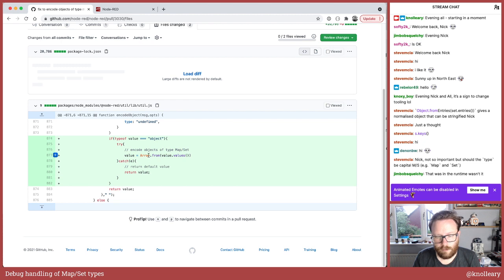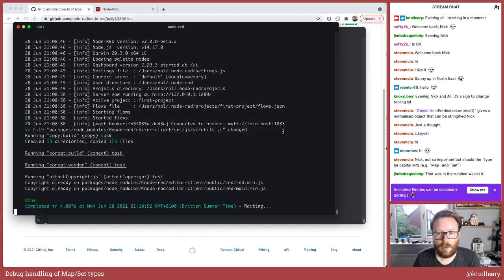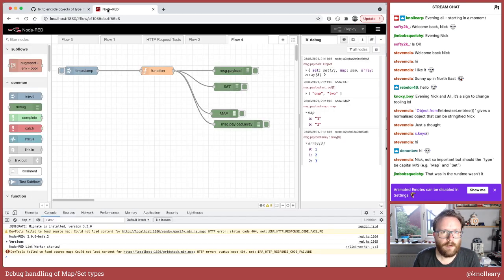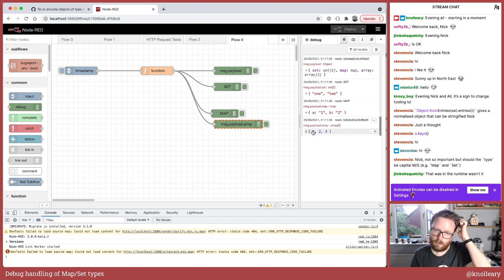So it's a bit of a brute force way of encoding things that have a values function, which would work for sets and it would work for maps, but for maps you'd lose the key value side of it. So yeah, perfectly valid attempt at a fix, but as hopefully you've seen over the last 45 minutes, it takes a little bit more work, but the end result is awesome.